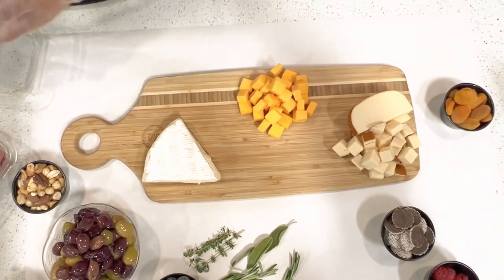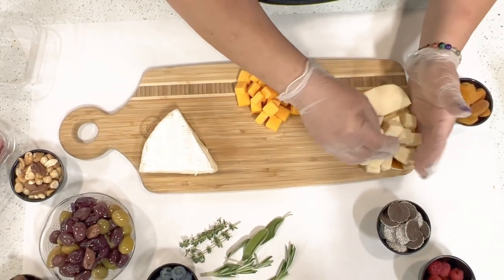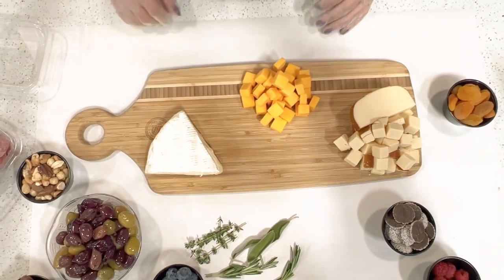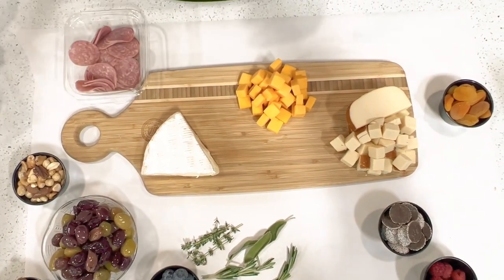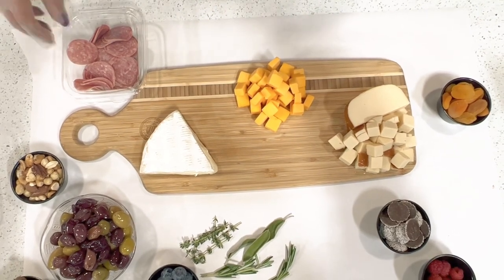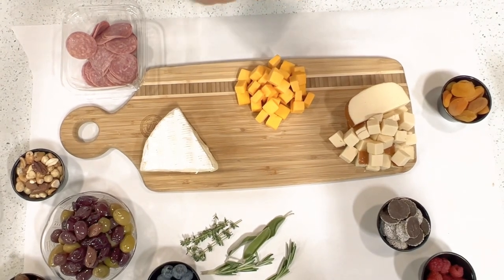Now keep in mind, if you haven't been explained this before when you've come in to see me, if you are worried about lactose, we have a wide variety of lactose-free cheeses. And if you're worried about vegetarians, we also have cheeses that are suitable for vegetarian diets. The best thing about these cheeses is they are 100% all natural cheeses.